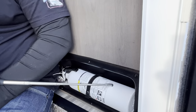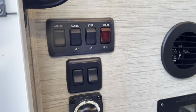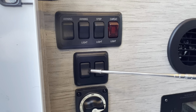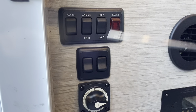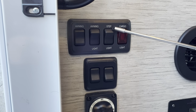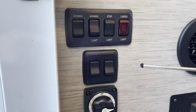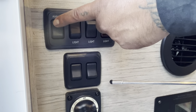Before going to the exterior, note there is a fire extinguisher next to the entry door steps. Near the entry, there are stabilizing jack buttons, light switches, and labeled switches — a cargo light, a step light, an awning light for outside, and the awning switch. We'll pull the awning out and see what it looks like. Remember when pushing the awning out that there are no trees nearby — the awning hitting a tree can scrape and damage the fabric.